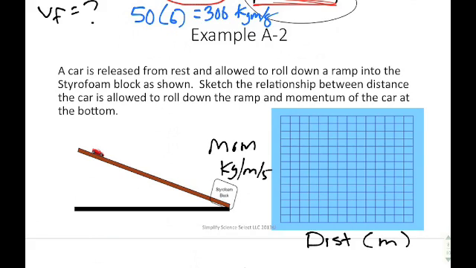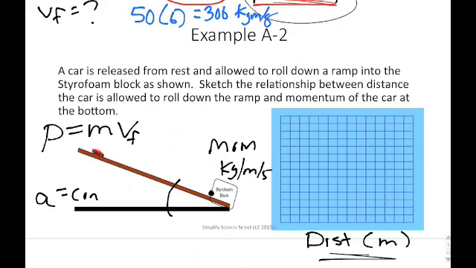If we were to look at this, we have the equation that momentum equals mass times velocity. Okay, and that's really good. In this case, it's going to be the final velocity because you're looking at the momentum as it impacts. Now, the problem is that distance is not anywhere in this equation. So I need to figure out a way to get distance into that equation, but I need to make sure that my variables are all consistent. Because I'm leaving the track at a constant elevation, I can say that the acceleration is a constant. I'm going to be releasing the car from rest, so that allows me to say the initial velocity is 0, which is also constant.